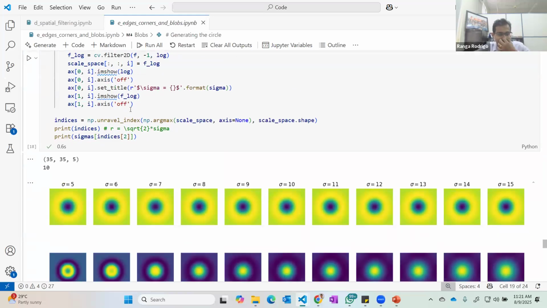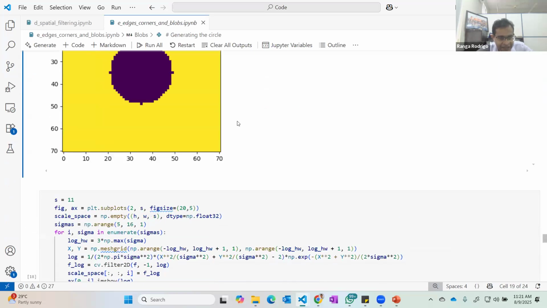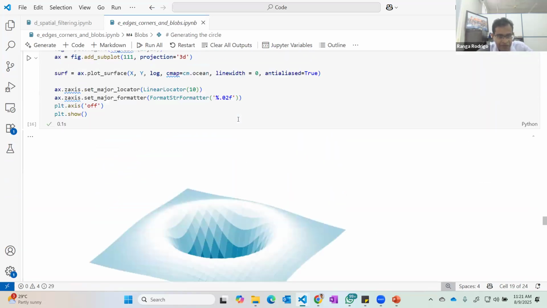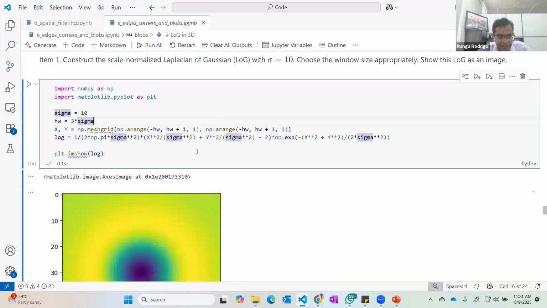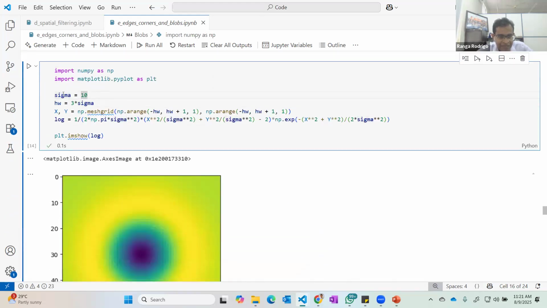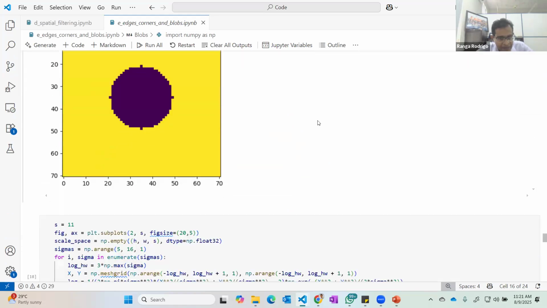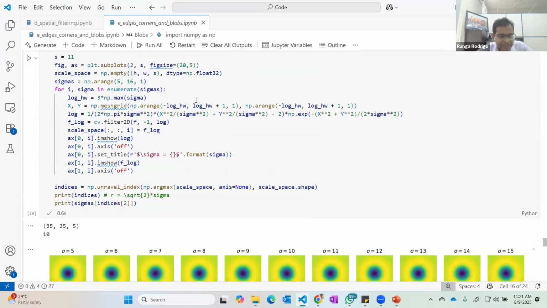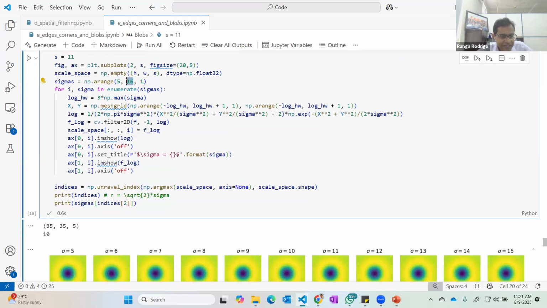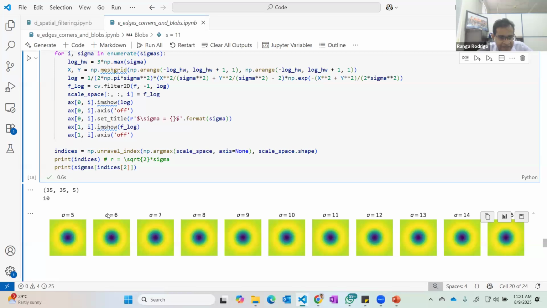Then what I did was I created a lot of Laplacians of Gaussian. I created one here, and I explained the code briefly for this one. And then here you can see sigma is equal to 10. And I have selected half width three sigma and so on. All these things I've done properly. Then I created a whole lot of them. That means I have sigma values going from 5, 6, 7, 8 up until 15. For all the values of sigma, 5, 6, 7, 8, 9, 10 up until 15, I have created Laplacians of Gaussians. Beautiful, right? I mean, these are beautiful.